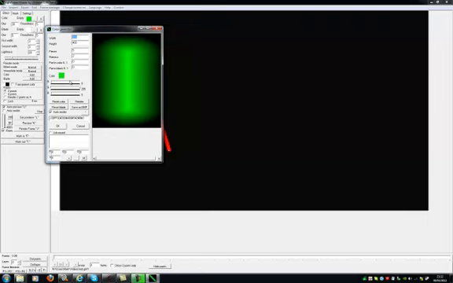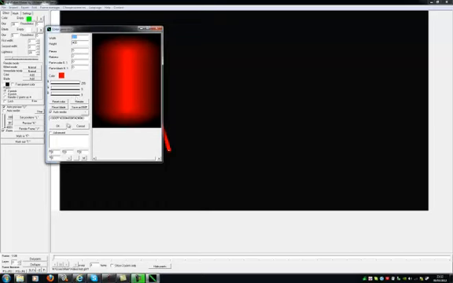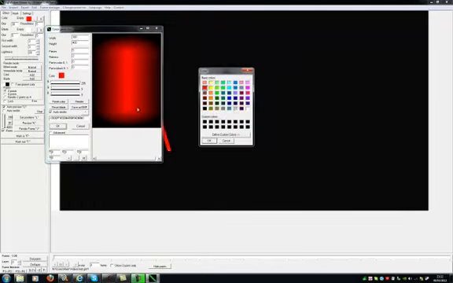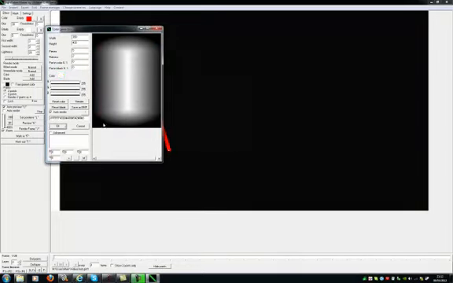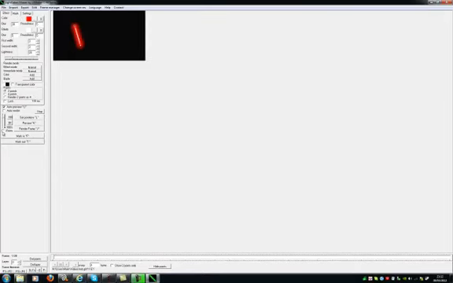So let's change that to red, and change this to white. Now press preview, and oh, a horrible junky thing comes up. It's not very good.